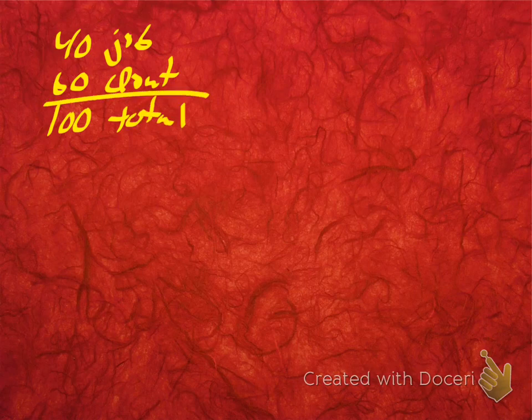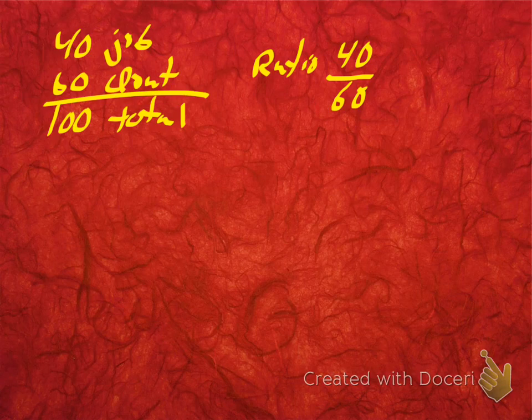All right, so what would the ratio be of students that have jobs to the ones that don't have jobs? Okay, so the ratio would be 40 people don't have jobs to 60, so we write it as a fraction. And what is 40 over 60 reduced to? 4/6. Yeah, take a 10 off. Good job, Jack. You get 4/6, and they're both even, so that reduces to? 2/3. 2/3, and we say 2 to 3. So the ratio of people with jobs to the people who don't have jobs would be 2 to 3.